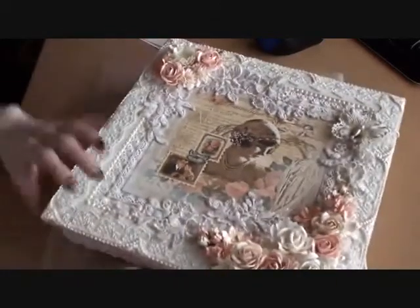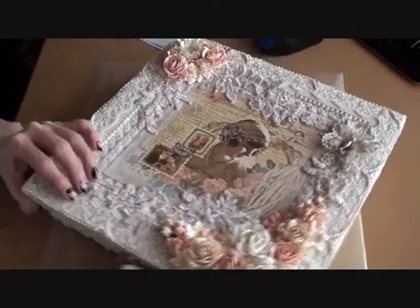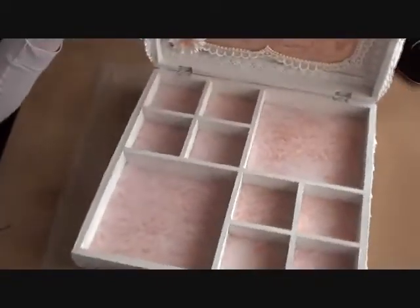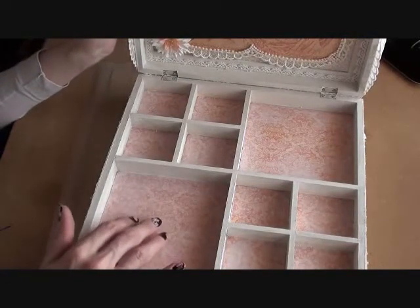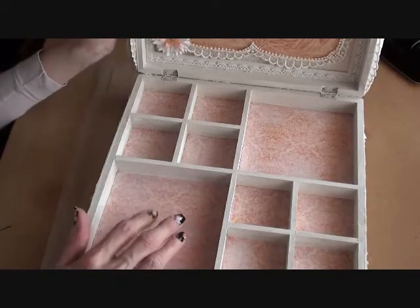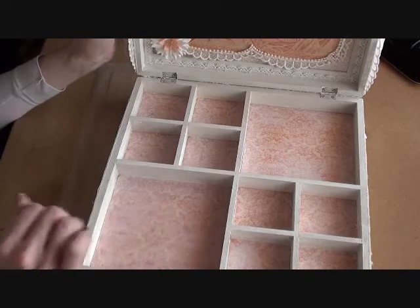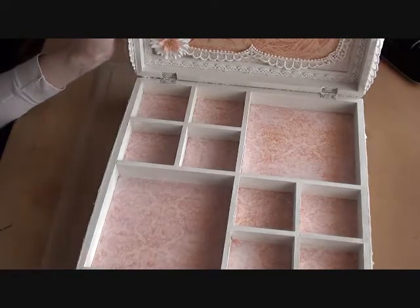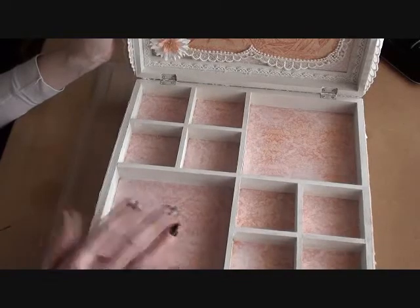Okay, so just on the inside. I've just laid paper down on the inside of the box. Again, that's from Graphic 45, Lay Romantique paper, and I just whitewashed it a bit to tone it into the peachy colour.